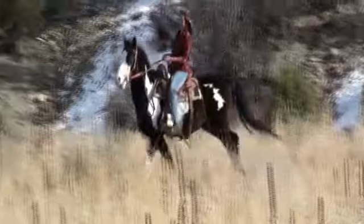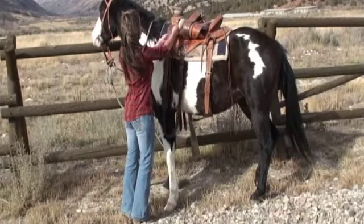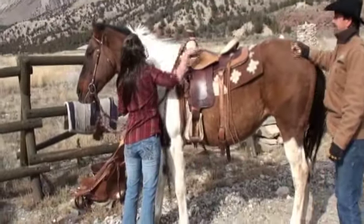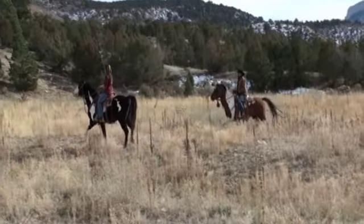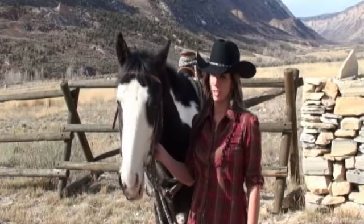Tell me a little bit about your horses. They're paint thoroughbreds, Secretariat bloodlines, and Airdrie Apache bloodlines out of Kentucky. This is Amigo, and that's Taylor. He's four. He's a little bit young, and most of the other horses are a little bit older. Ben had lots of training, lots of trail rides.